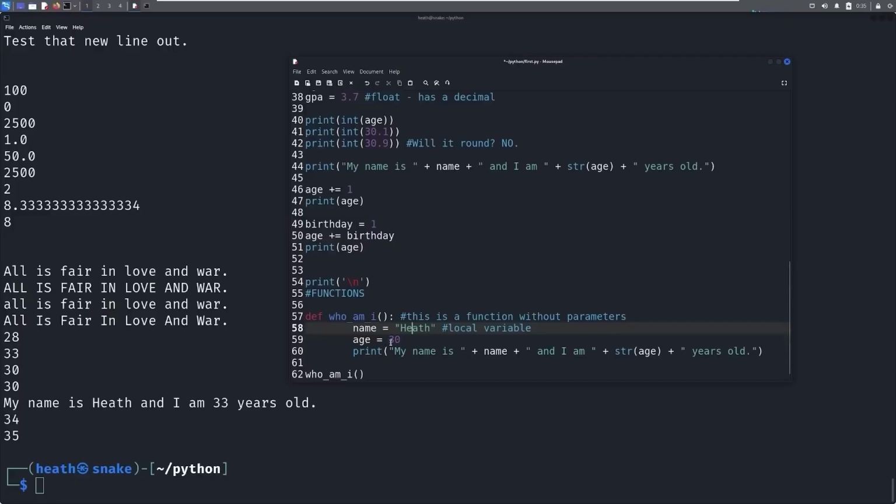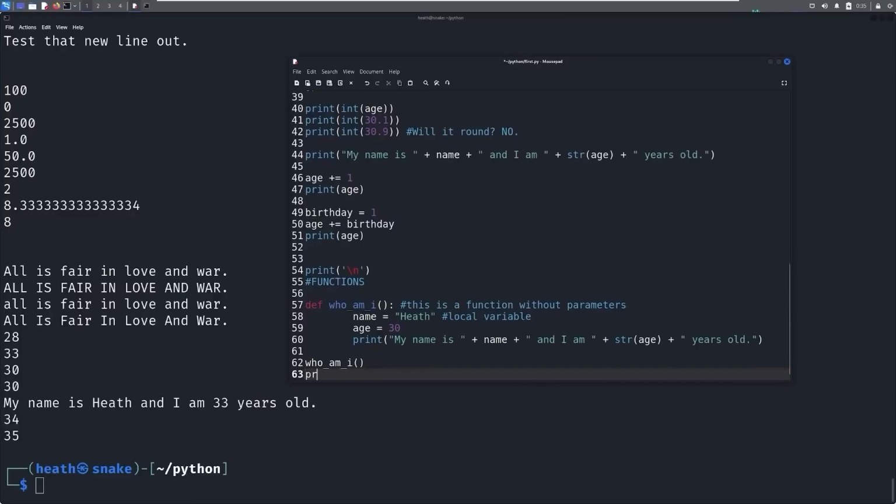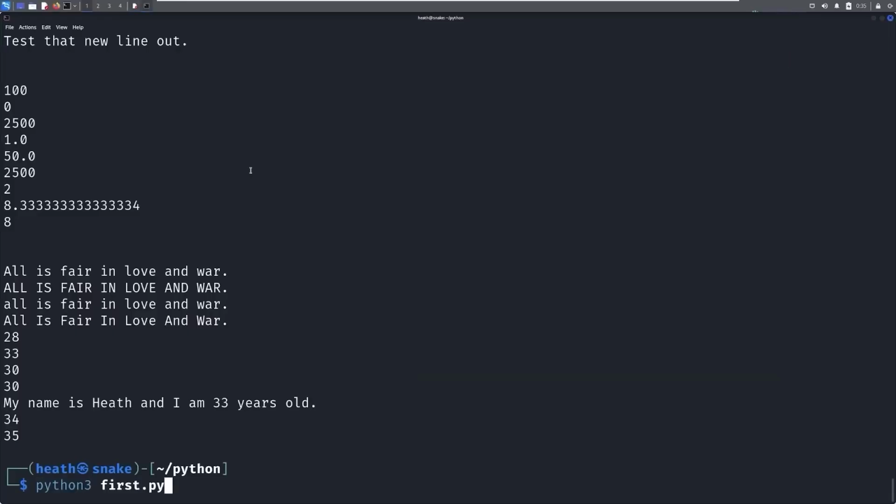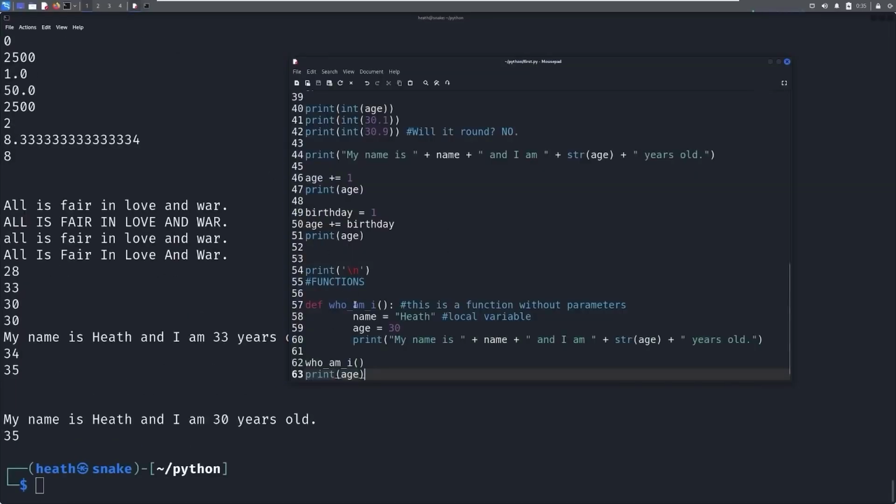Well, whatever is stored in here is only stored within the function. That's why this is a local variable. If we print age as well, we'll see that. So we know that age was 35. We called age over here as 30, and let's see what happens. First of all, we called our function here. We said, who am I?